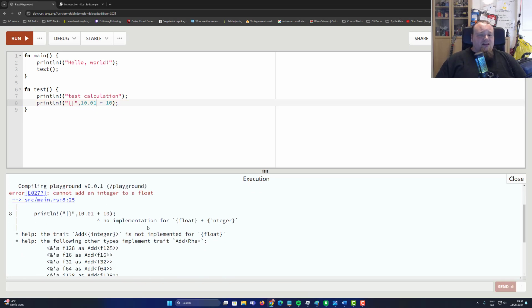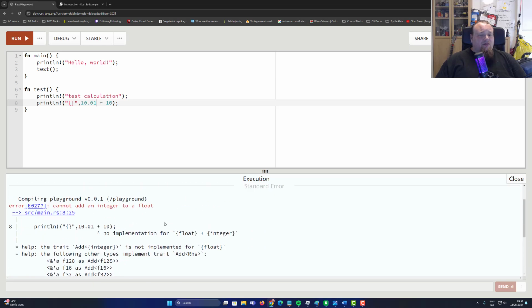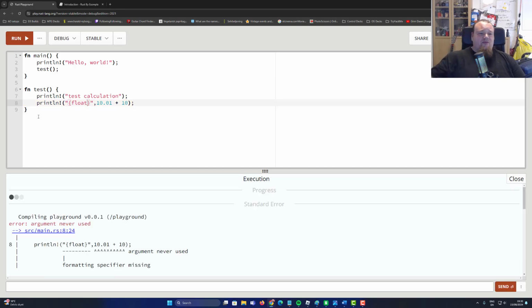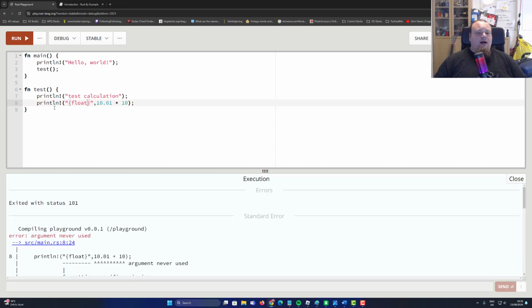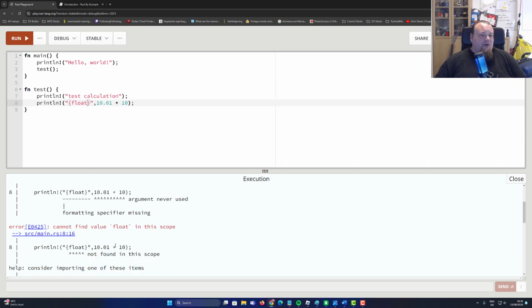And now it's kind of saying like, oh, we cannot do that because it kind of requires no implementation for float or integer. And does it then mean that we could do something there, should we then have the word float to tell this is expecting a float variable? And it didn't work this way.